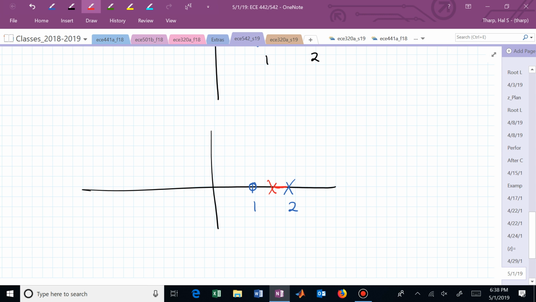Two are on that same segment between 1 and 2. Between the 2 poles, there are 2 branches. They will now meet and what? Break away. So now we have a breakaway, and then they will re-enter. One will go to the finite 0, and we'll have one branch going off to infinity. And that will be a circle, with the radius being the geometric mean, with the center being at the 0.